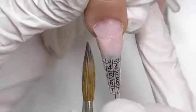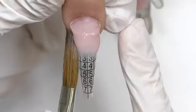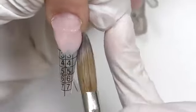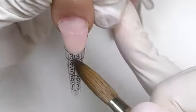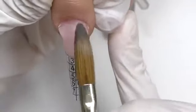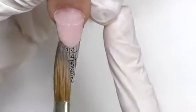So keep in mind the center and also the shape, because you probably noticed that these nails, they're a little bit different. Some of them are really wide, some of them are not like that, but we want all of them to match. So that's why it's important to create a similar shape and similar curve of the free edge when you're doing almond shape.